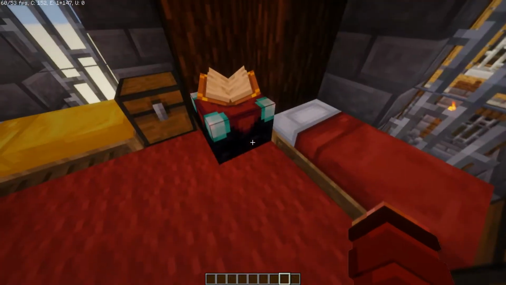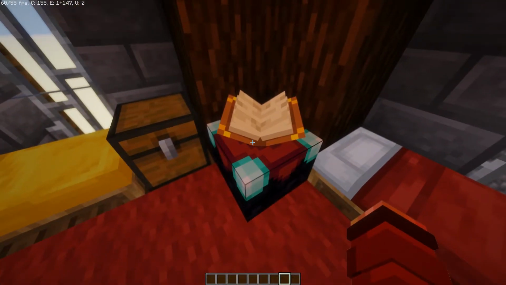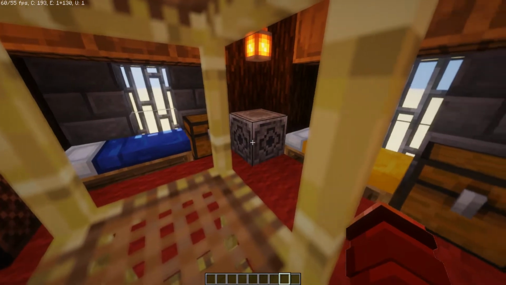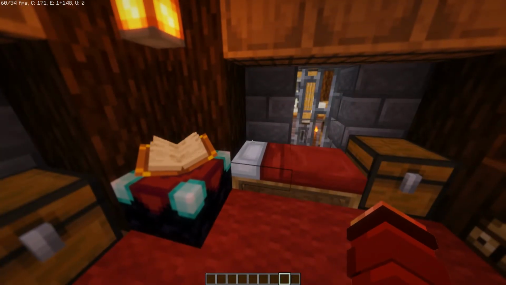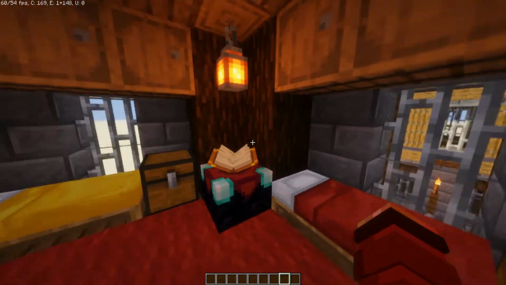So I've got an enchanting table with no books. There's no bookshelves. So probably not the optimal place to put an enchanting table, but if you just have to have it, this is a place to put it. You could make this whole room an enchanting room if you really wanted to. I just made it a four-person bedroom. If you are living in this thing solo, you could very easily make this into an enchanting room and just have your bed in the corner or something like that.